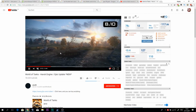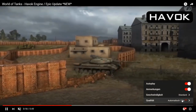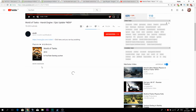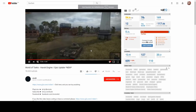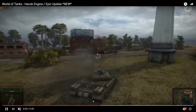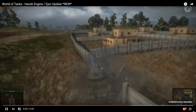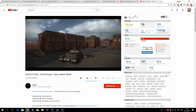This is what I mean. I'm sorry that this video is so bad, but you can see that the flaps on the side are starting to move, and this is also something Wargaming really wants to introduce, I think. And with this 2.0 customization option, you will probably have the opportunity to add something like a chain over here, as you can see. Those chains might not be anything useful, but they look quite great. And you can also see that those barrels are moving slightly in the background.